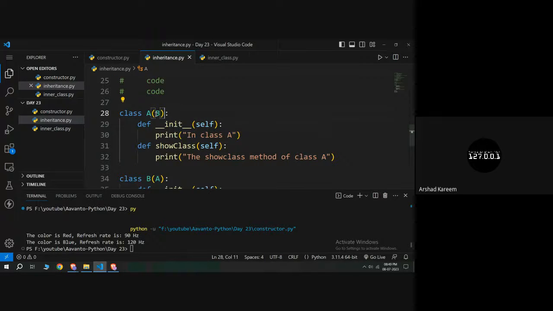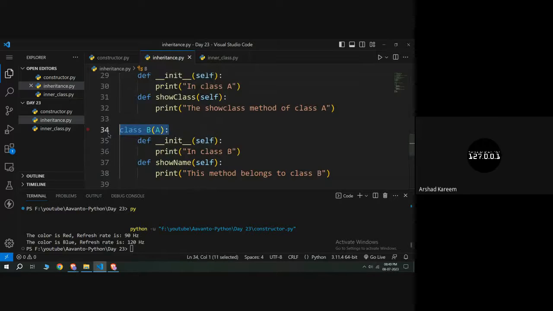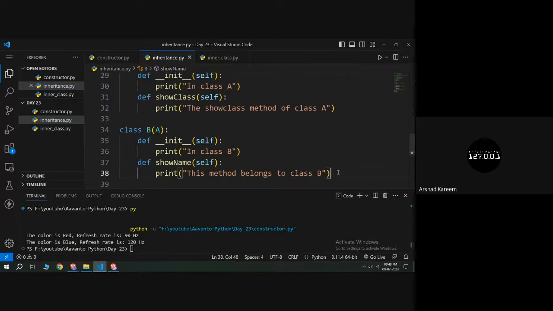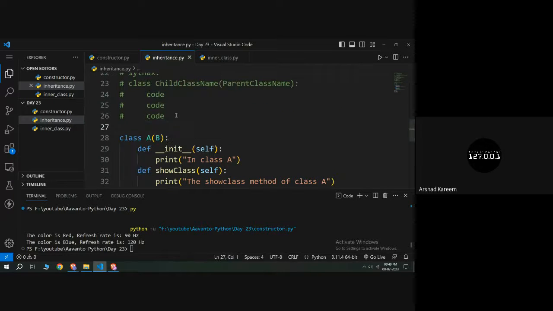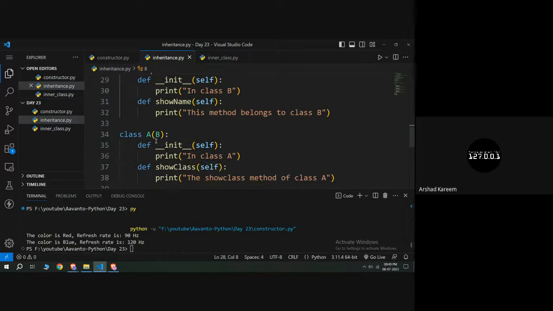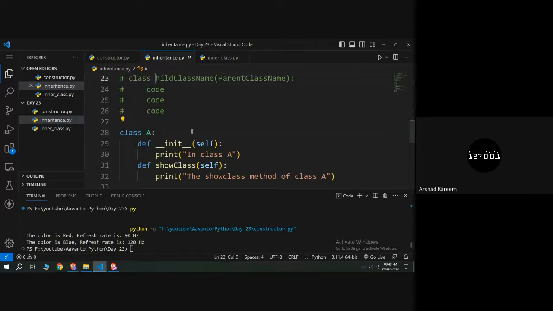If you want to say A of B, then you need to make sure that class B is present on the top of class A. Why? Because Python is an interpreted language. So I will change this code once again. And B should not be inheriting A. If this is the scenario, you can inherit class B in class A also. Okay. Let me roll back to the previous condition.